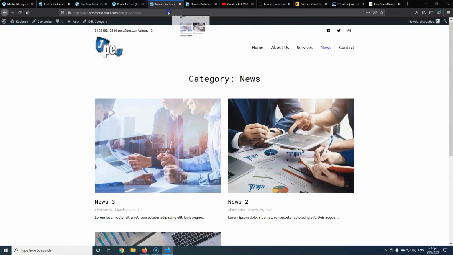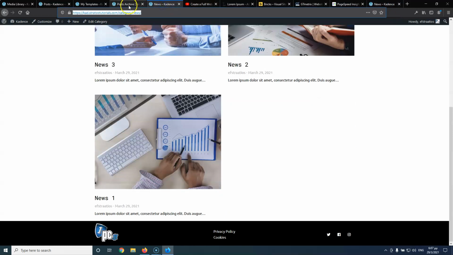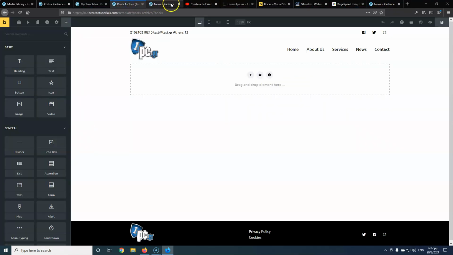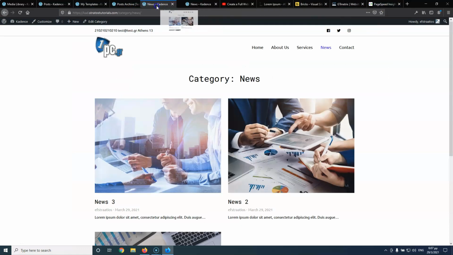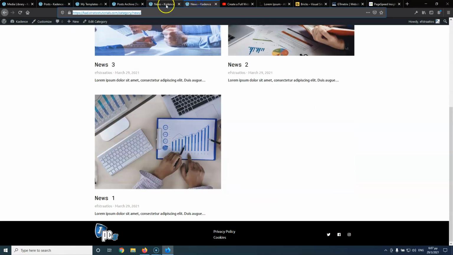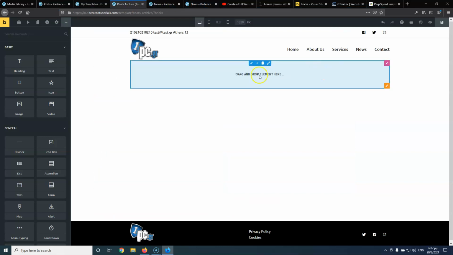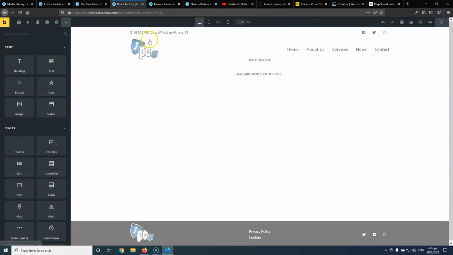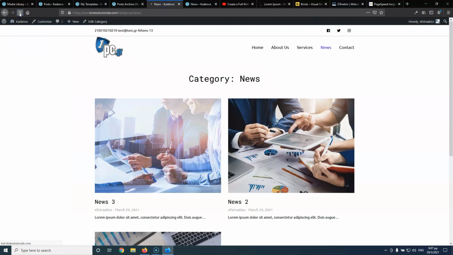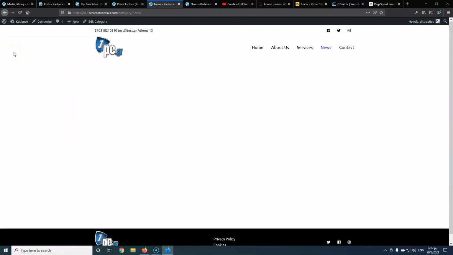So let's put that next to each other, and you will see, of course, at this moment that they are the same. Okay, now I did. They are the same because I have to go inside and save once. So let's add a new section, and now that I have a new section, let's save that and see how it looks. Let's refresh, and hopefully it will change. As you can see, it's empty now.